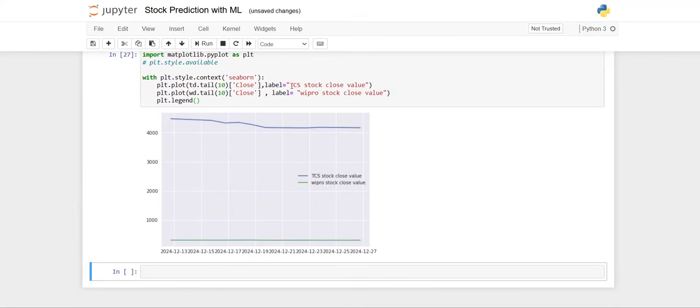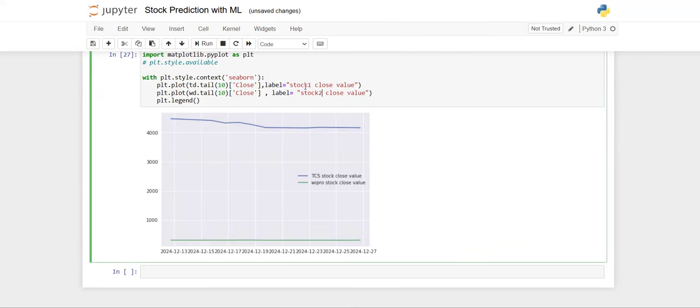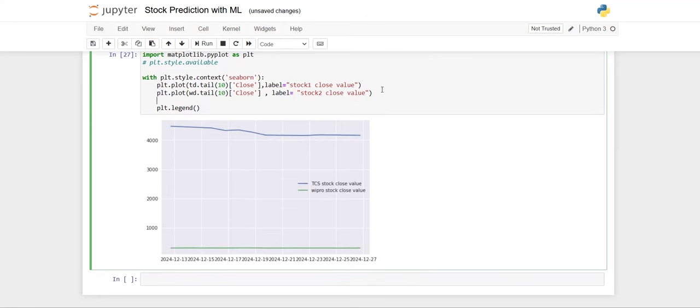Don't consider the names, just consider two stocks: this is the stock one and this is the stock two related data. Don't compare the companies or anything. Let's also see the third company.